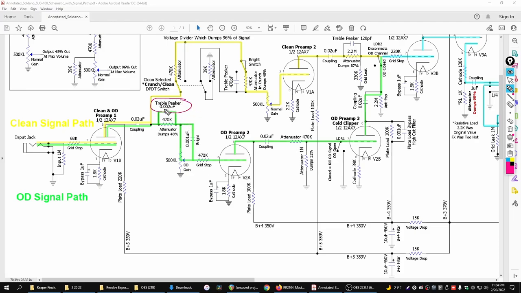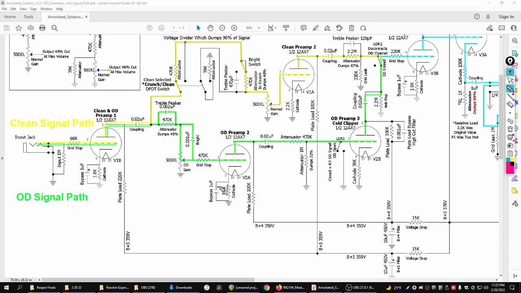We also have a couple capacitors. This 0.002 UF will help increase a little bit of brightness at this stage to allow those super high frequencies to bypass this large resistor. And then we've also got another 0.001 bright cap bypassing the gain control. So again, we've got a little bit of bass shaving going on with these caps, and then a little treble boosting going on with these caps, as well as these resistors that are overall just kind of taming the amp. So all of these controls are really critical to help get the voicing of the amp just right. Again, what we're seeing here is a focus on trimming bass and boosting treble to keep it tight, to keep it from getting woolly or woofy on the low end. And we want it cutting in a little bit more aggressive on the high end.